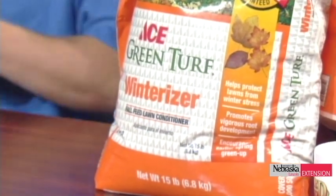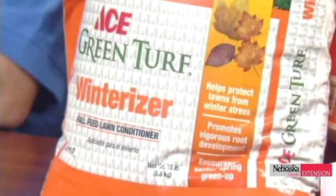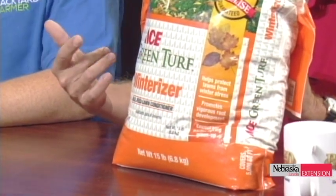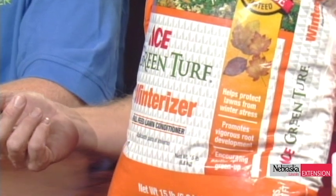Alright, Zach, we have fertilizer. It's not much of a sample, but it is time to fertilize our lawns. There are three more things to do at this time of year. It's a great time to fertilize — looks like it's going to cool off next week, which would be ideal. Urea or nitrogen is the primary nutrient we want to apply. Lots of times you'll see fall fertilizers or so-called winter fertilizers that include phosphorus and potassium. Unless you have a soil test revealing a deficiency, there's really no sense in putting those down — you can go with almost straight nitrogen or certainly low amounts of P and K.